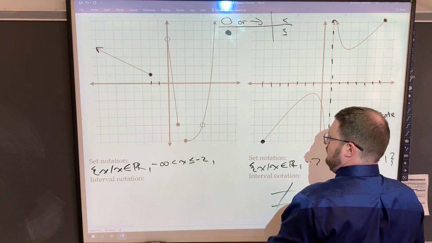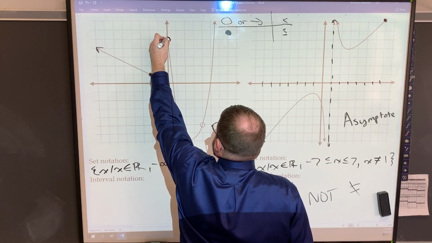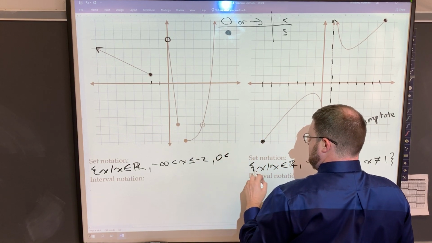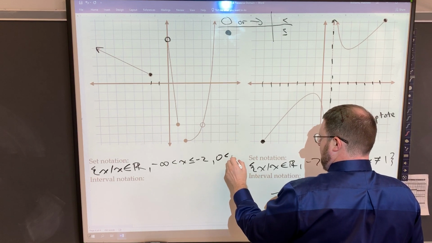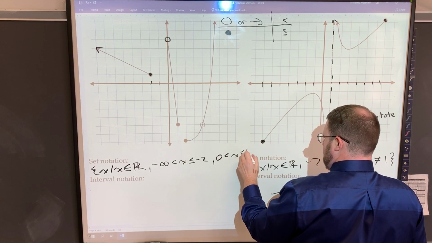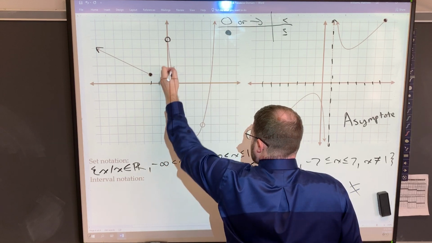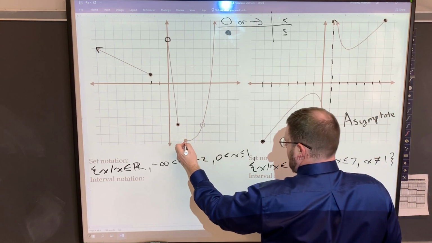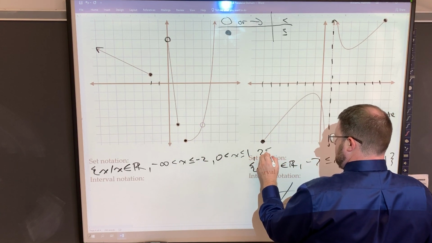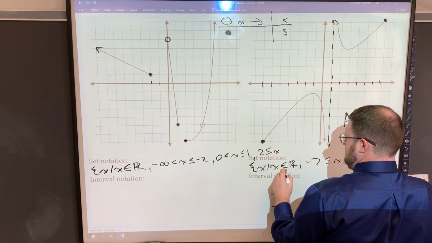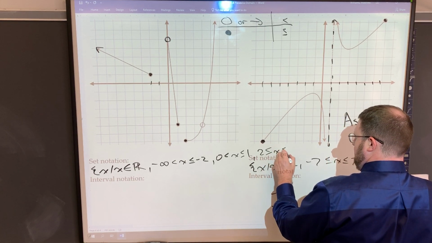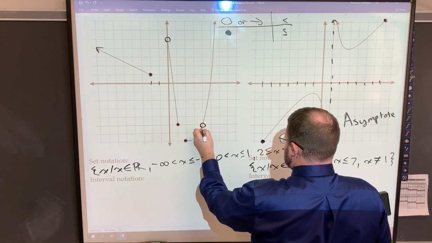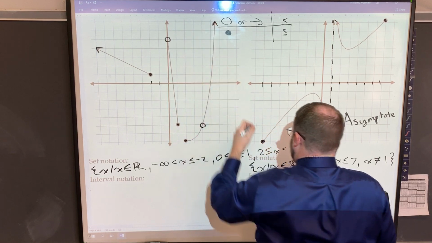Comma. We've got this second branch right here that starts at an x value of 0. Less than does not have the equal to bar because it's an open dot. X less than or equal to 1. This branch goes right to right there. Comma. 2 less than or equal to x less than. Okay, so this is just excluding a single dot, so we're going to deal with that in a second. We have an arrow going to the right.